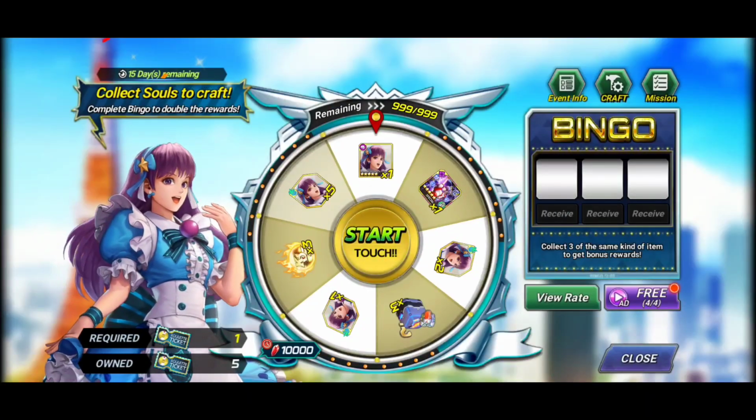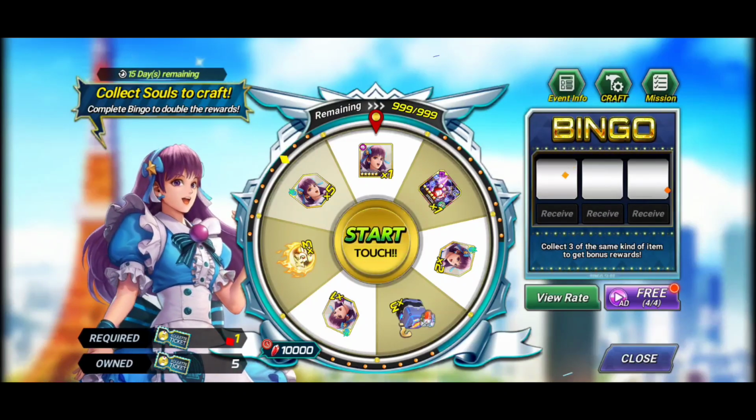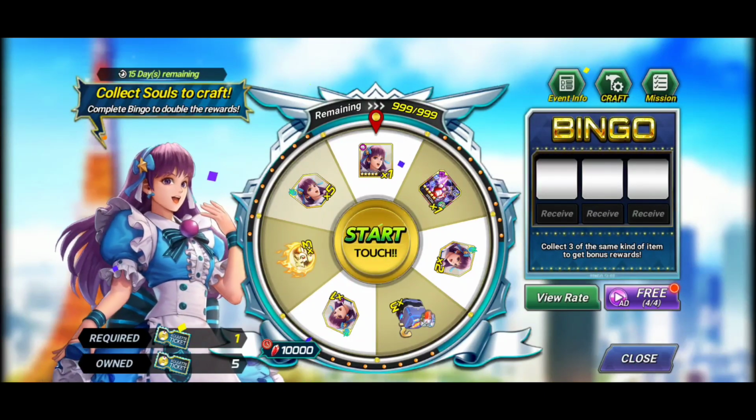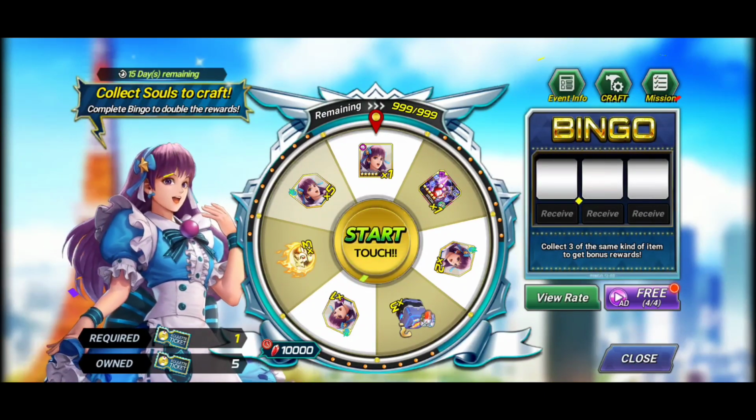Again, it's around for 15 days, and she's not a bad character if you're a new player, but if you're a veteran, this is something that you're really just going to be using for the soul dust and some of these items, and outside of that, really little else. So that is going to be your roulette.